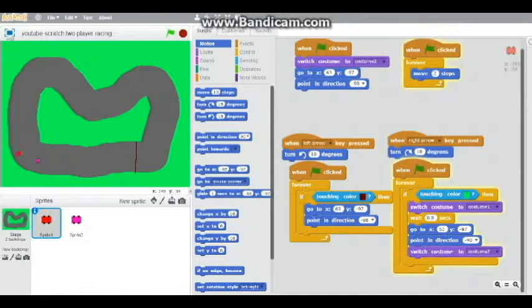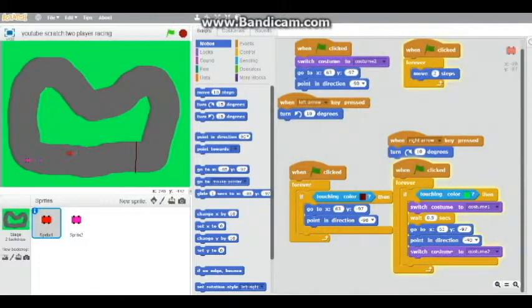So now if I get this car and just go around the track, it should just teleport me a little to the left for a minute. And that's what we want it to do, just for now. And then we'll get it to change the backdrop. So, well, that didn't work. And then, I think that's working, I'm not sure.